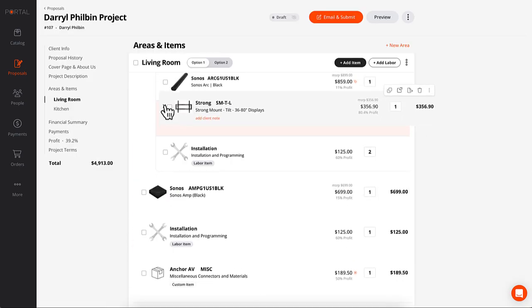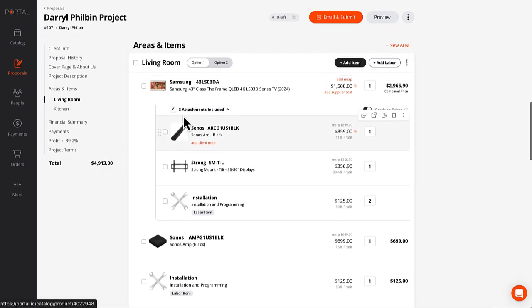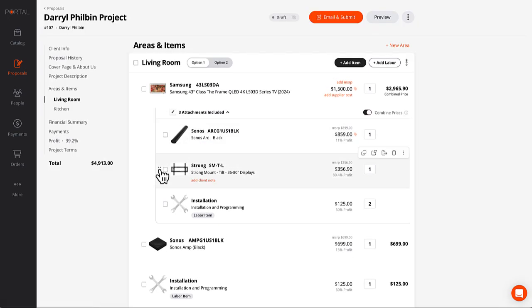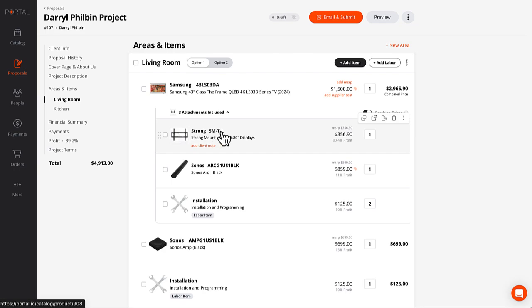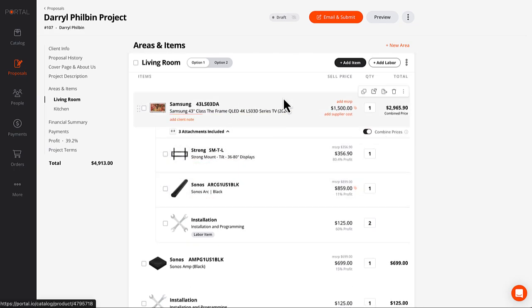This is a big reason why we do options in areas, because as you change products in areas to give customers options, there are often domino effects as to how that changes other parts that are related. So we found the best way to do it is by area, and then you can create up to 3 options in an area. Customer can click between them.